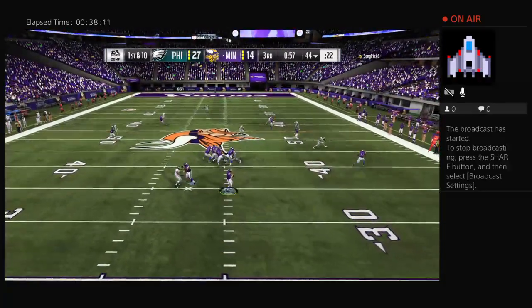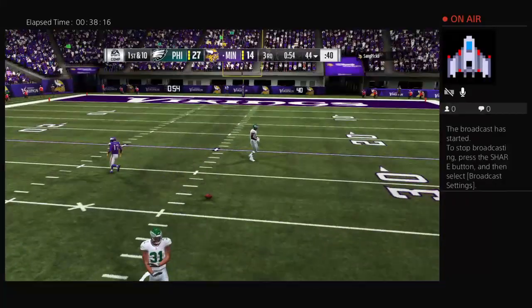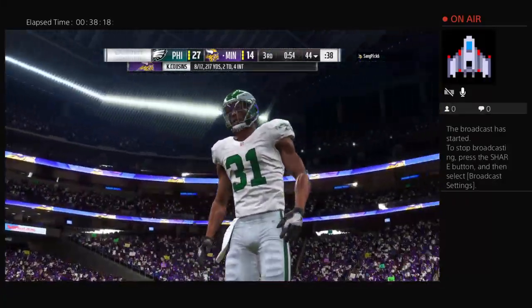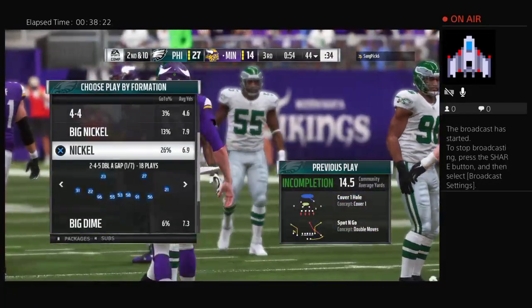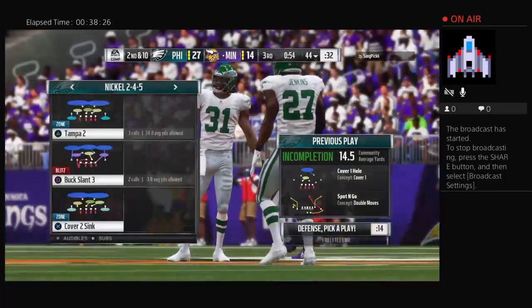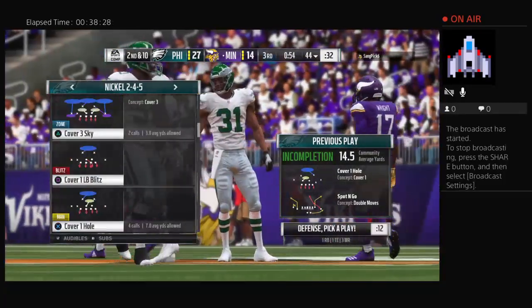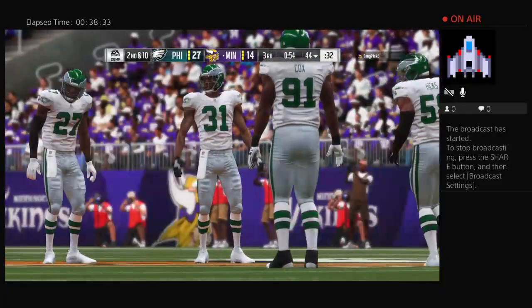Following the interception, Cousins. And nearly another interception. They've been around the ball all game. And that's one he's got to be happy to have back. There wasn't a hole open in the zone. You'd have to think on early downs like that first down there, need to be a little bit more careful. Yeah, fortunately for him, got a couple more downs to play with.